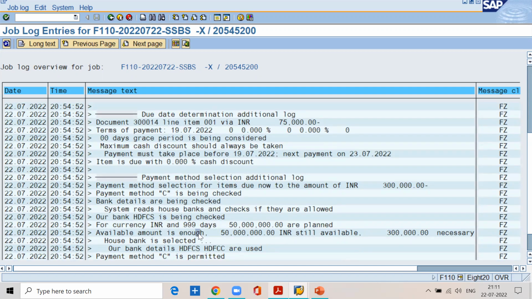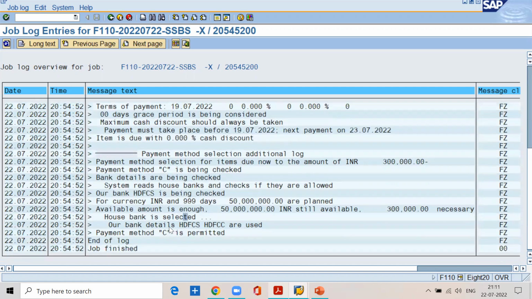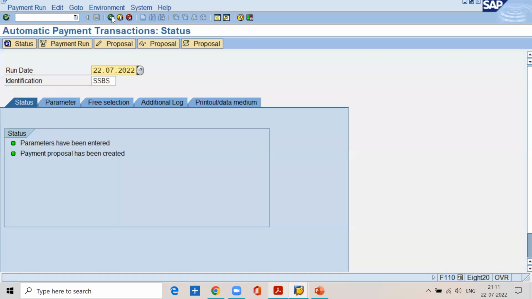The available amount is enough, right? So 5 crores amount is still available. 3 lakhs necessary. House bank is selected. Our bank details HDFCS, HDFCC are used. Payment method C is permitted. If any errors are there, the system will report the errors here. Based on the errors, we can rectify the error. Then only the system will proceed further. This is called proposal log.